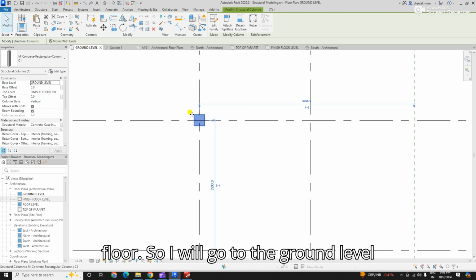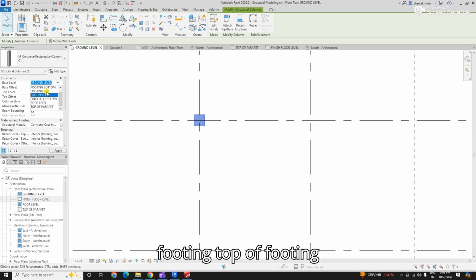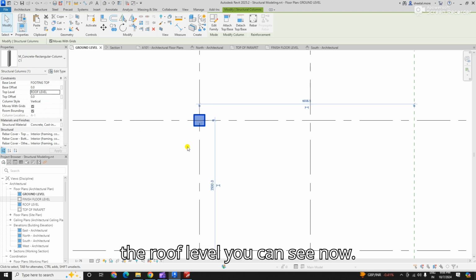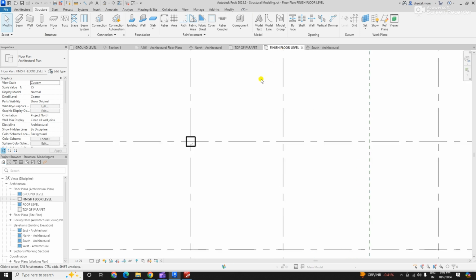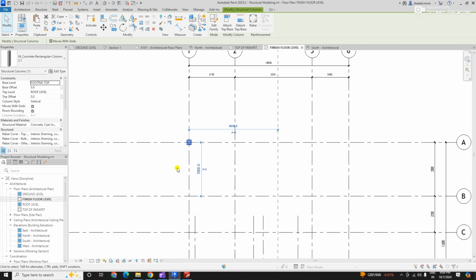So I'll go to the ground level and I'll select the bottom level to the footing, top of footing, and top level I would select to the roof level. You can see now.